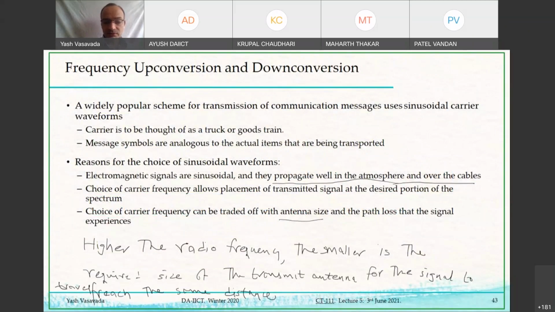In fact, when the communication era started, way back in maybe late 18th century, when Marconi demonstrated the long distance communication, I think there was a transatlantic call that was made from England to America. There, the main achievement was actually the use of electromagnetic waves for transmitting the information signal over such a long distance, over the entire length of Atlantic Ocean.